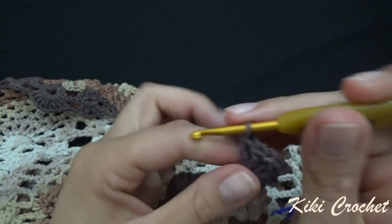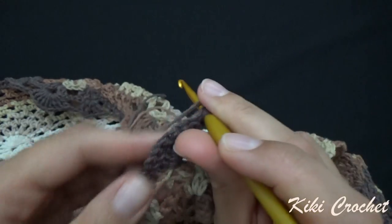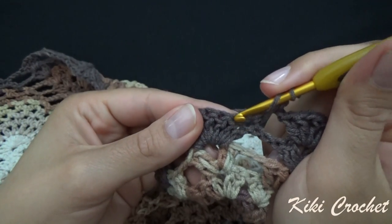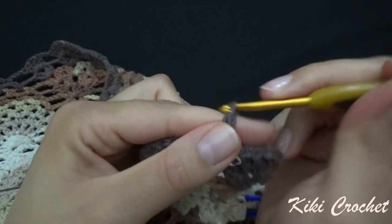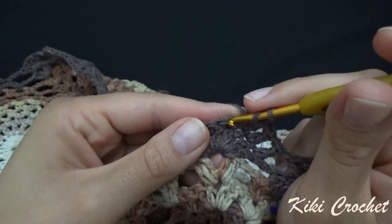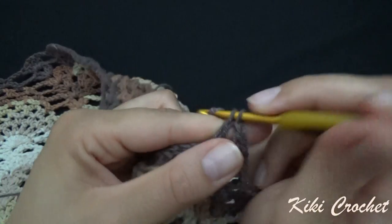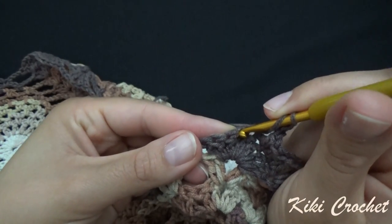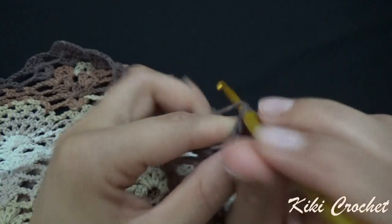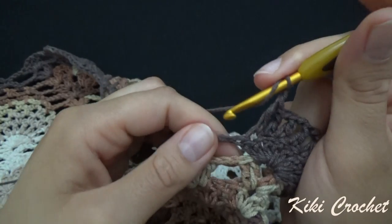Now we're going to chain one and work one double crochet on top of the first out of the nine that we made in the previous row. Chain one, double crochet on the second stitch. Chain one, double crochet on the third stitch. Chain one, double crochet on the fourth stitch. Chain one, double crochet on the fifth one, chain one, double crochet on the sixth one, chain one, double crochet on the seventh one, chain one, double crochet on the eighth one, chain one, and double crochet on the ninth one.